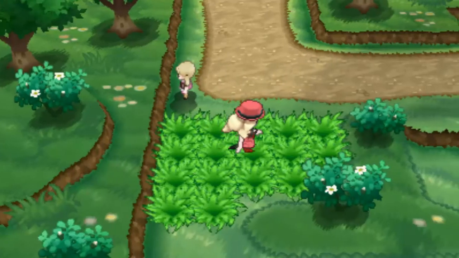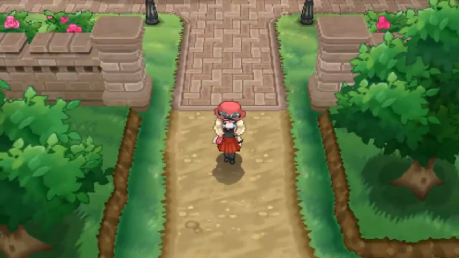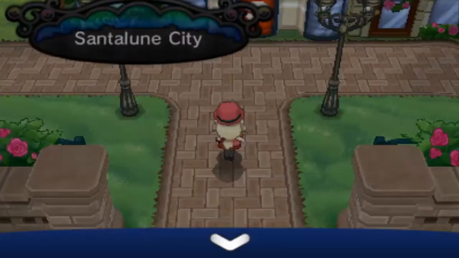Okay, now where do we go to? Where's this Lucky Egg you're always talking about? Lucky Egg. Go get your tray first. Alright.